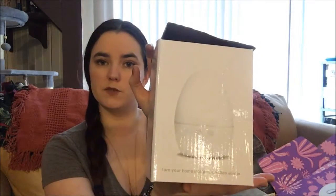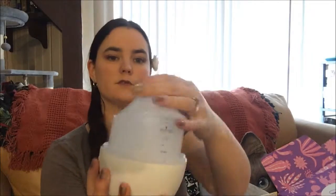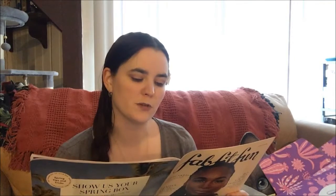The last item in the box is the Unplug Meditation aromatherapy diffuser. It comes with a bottle of oil called Happy — an orange essential oil blend. It's a USB plug, so you'll need an adapter or a computer to plug it in. It has a couple of different pieces to it. You diffuse Happy while watching the diffuser change colors for the ultimate zen experience. That's supposed to be 55 dollars.